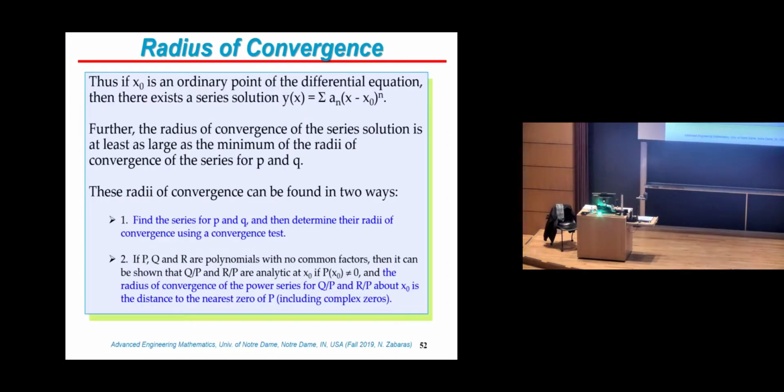And the only thing I'm going to say, and I'm going to show you this with examples, is you have to be careful because the roots of capital P may be complex. So when we talk about the radius of convergence, you have to take distance in the complex domain. Okay? So you have to be careful with that. So we will see some examples as we go around. All right. So let's look at the radius of convergence of different series.